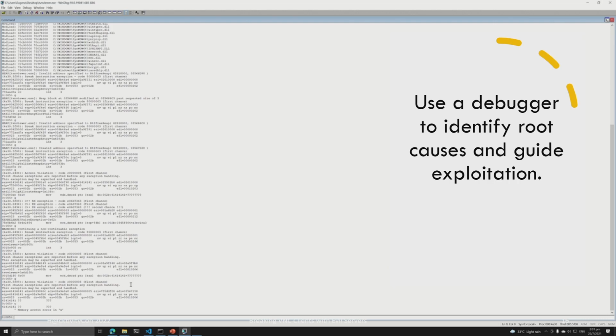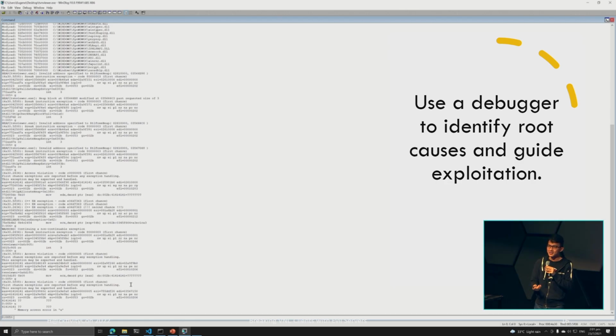And then, of course, you're going to have to use a debugger. So I think, especially when you're starting out, debuggers can be really intimidating. But for Windows, I think you can just use WinDBG. That's a really straightforward debugger. And you don't really need a lot of expertise in WinDBG, especially at this level. What you really need to do is just confirm where the buffer overflow happens. And in this case, this was in the SEH, the error handler.